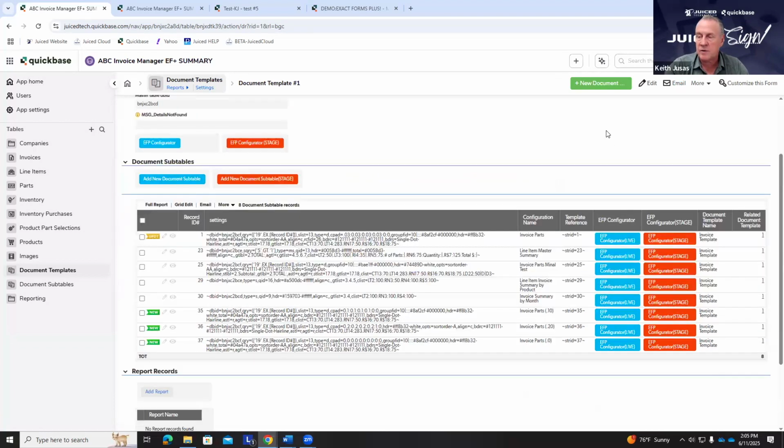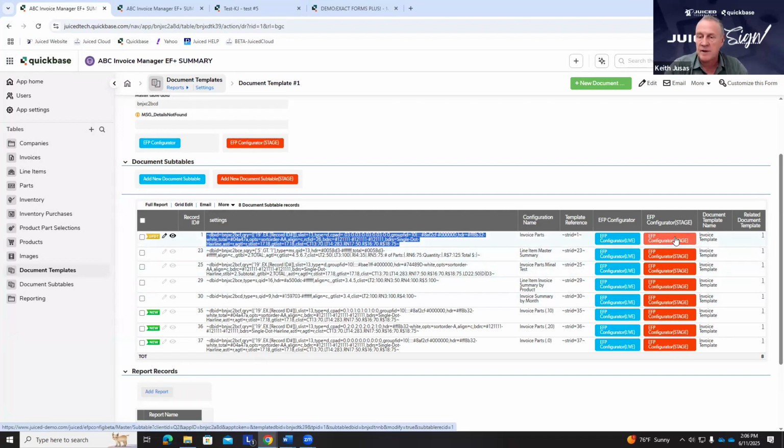For those of you who aren't very familiar, the configurator basically controls this settings field here. Everything you do inside the configurator gets reflected or updated inside of this. Exact Farms Plus reads this, and this tells Exact Farms Plus where to get the data from in the subtable, how to format it, how to sort it, and how to control that subtable itself. You don't have to know all of this because it's really visible in here. When you see that field, it's a little scary, but it's really controlled by this subtable configurator.